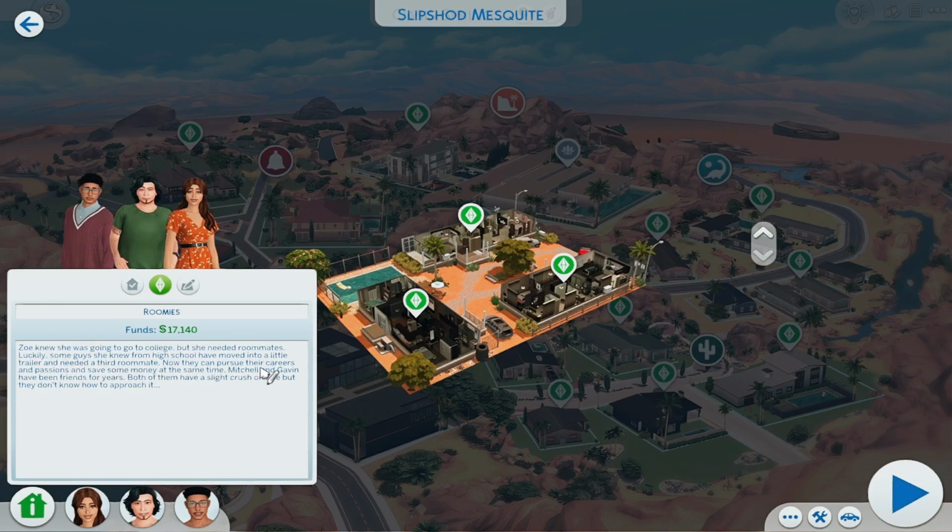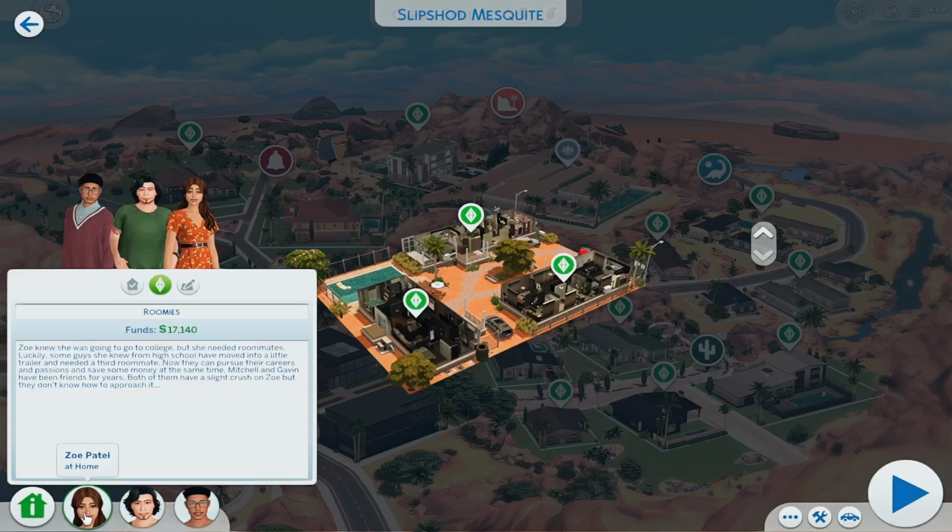Now they can pursue their careers and passions and save some money at the same time. Mitchell and Gavin have been best friends for years. Both of them have a slight crush on Zoe, but they don't know how to approach it. So I split up the original roomie household, and I have Zoe just living with Mitchell and Gavin.